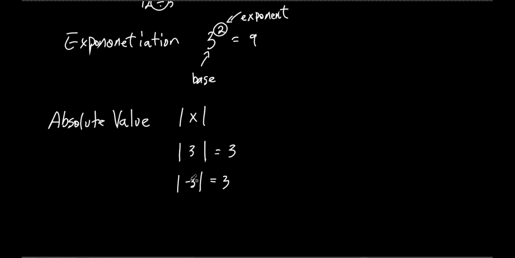So it looks like it doesn't change it, but it does. It changes this, doesn't it? A lot of students incorrectly think that it changes the sign. Does it necessarily change the sign? In this case it does, but not in this case. What does absolute value always do? It always makes it what? Positive. Okay, always makes it positive.